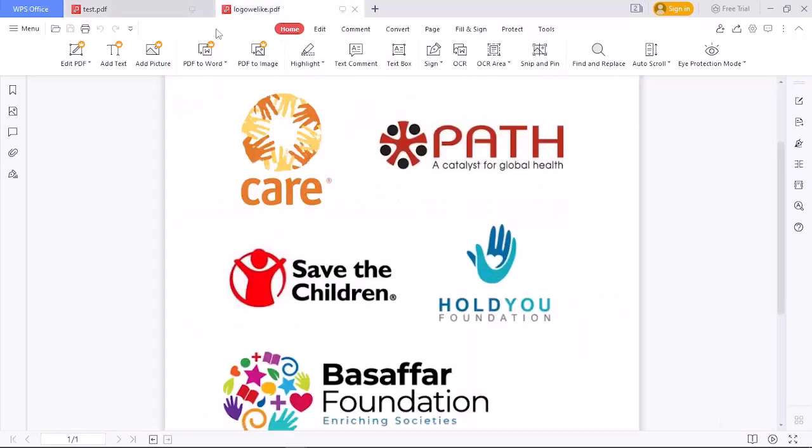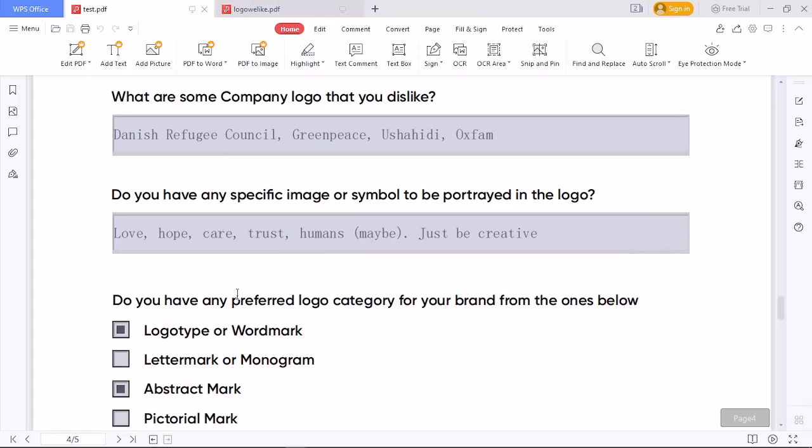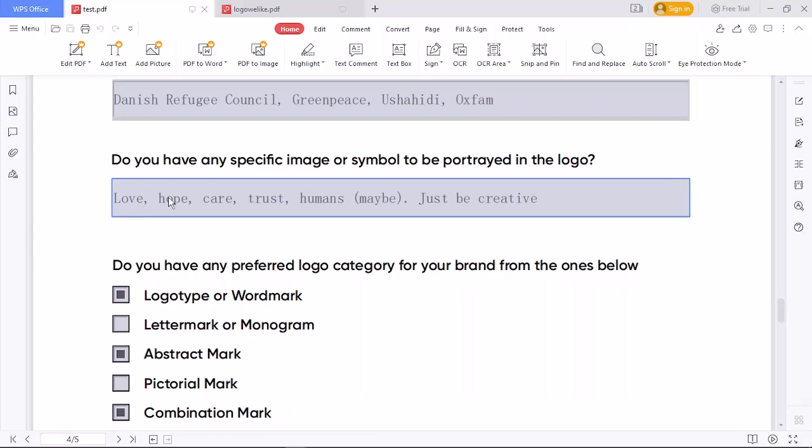So all these are just things that you should take note of. When you have all these in mind, your logo design process will be more or less easy. You most likely will not have any issue while coming up with the logo. It's when you don't have all these that you struggle most of the time to come up with a design.